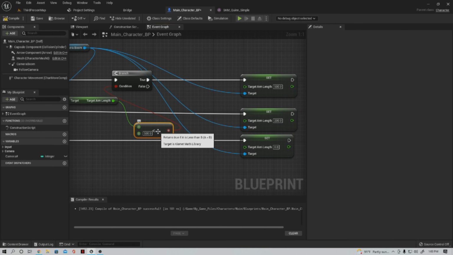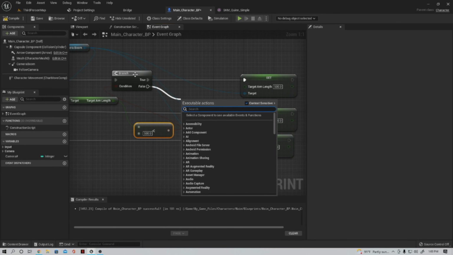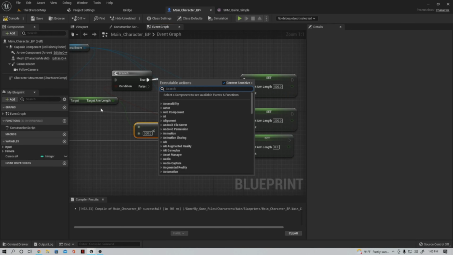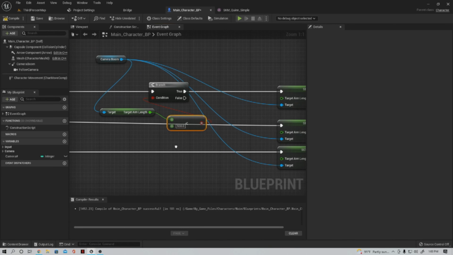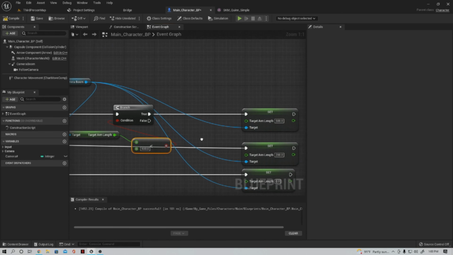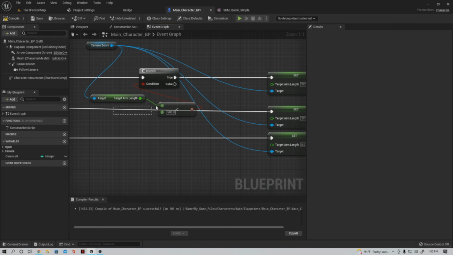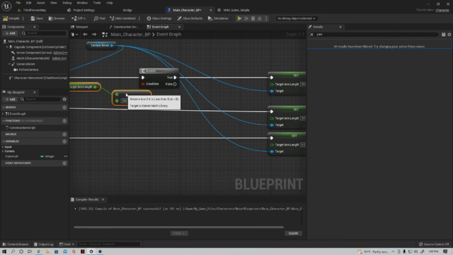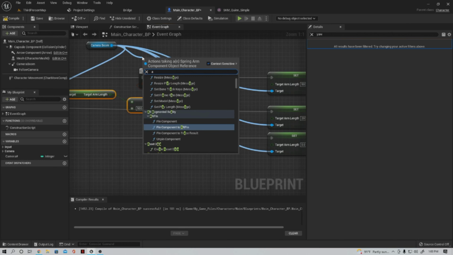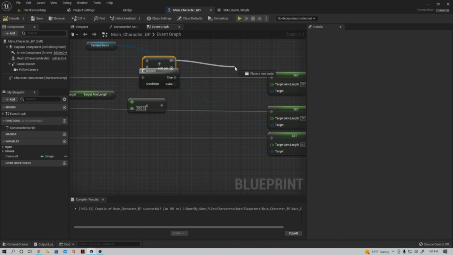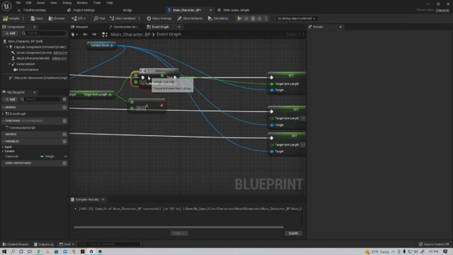So if it's less than 500, I will need to add 10 to it. You've got to think, remember, it's every frame, so it ain't gonna take very long to get to 500 when it's adding 10 to every frame. And 10 is just a number that I like best when working with this kind of stuff. So I would need to just go ahead and add 10 to it.